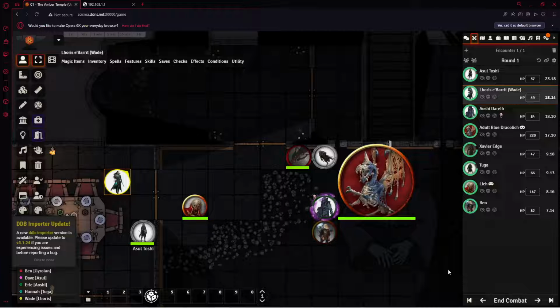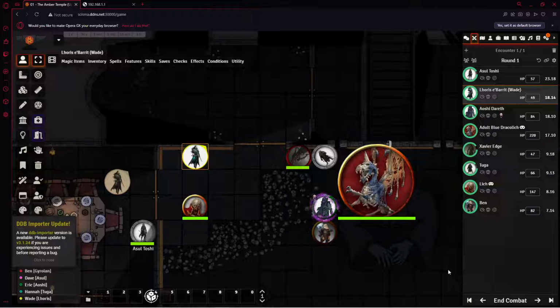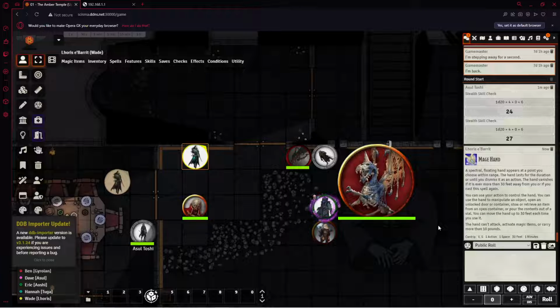Okay, then I will move to there and there and attempt to mage hand those stones from Aoshi over to my pouch. Okay. I'm not even sure how that would work. So, let's take a look at Mage Hand, Spectral Floating Hand. Actively resisting at this time. You can use your action to control the hand. Okay, so you can't actually... Basically, you're casting the spell Mage Hand. Unless you have another full action, you can't actually make the attempt yet. Unless Mage Hand is a bonus action. It is not. It's a full action. Okay.